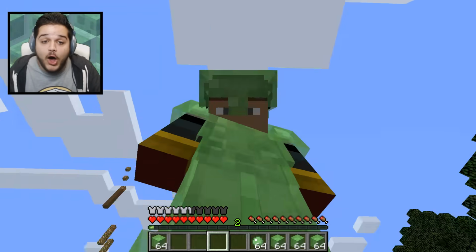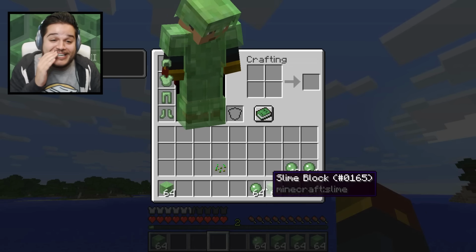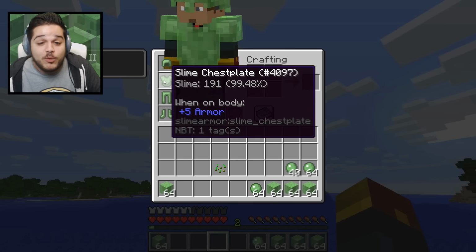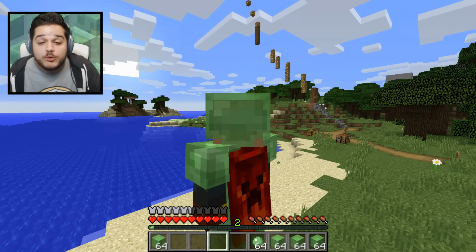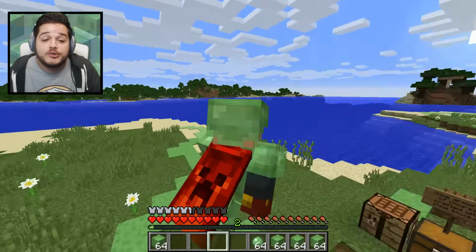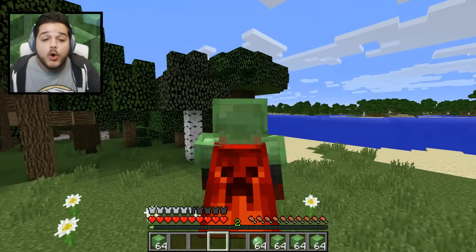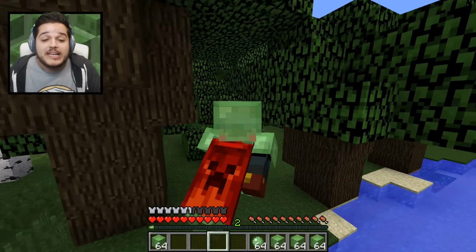Look what happens. Oh yeah, we're huge. We're actually huge. Like, look at me on the screen. I haven't seen this before. As you can see, we're at 99.48% filled with slime. And as we walk around, you will see the height discrepancy is real. You'll also note that the more we walk around, the more and more we actually start to shrink. You see, the more slime, the less tall you are.